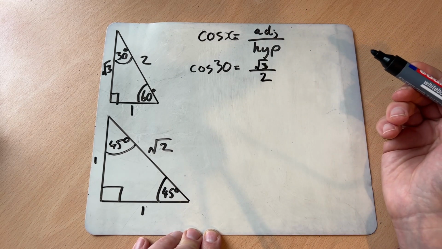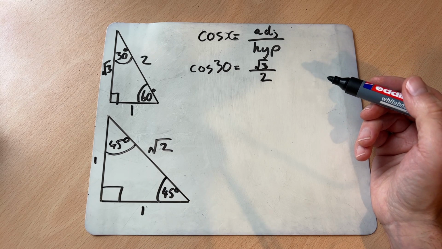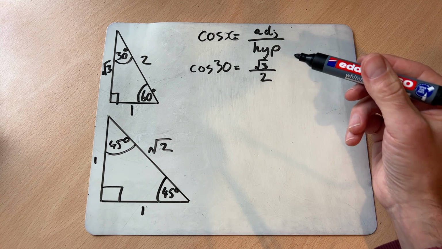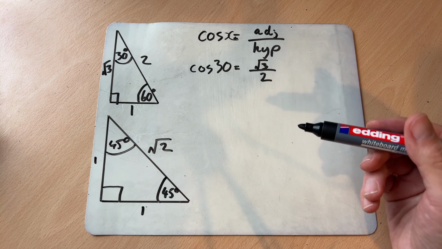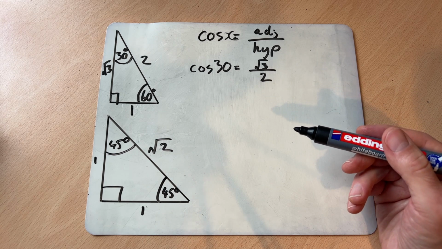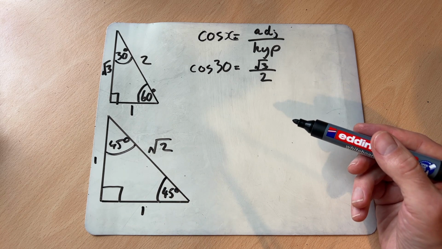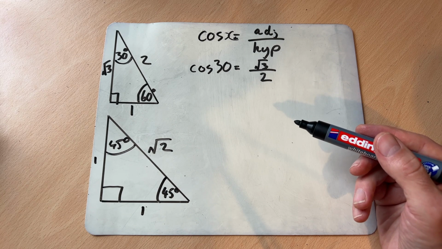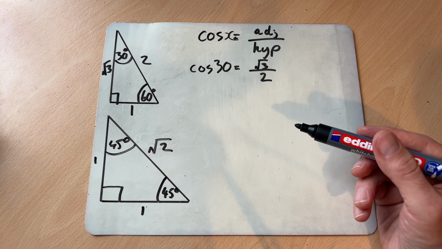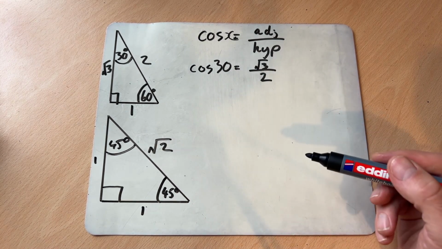And easy as that. Just like it was when we were working out the sines, we are basically making this ratio, making this fraction, something over something, and that's how it goes. If you did it in a calculator, you would get this value. You could also convert it to a decimal, but you've got to remember that these are the sorts of questions which will probably turn up on a non-calculator paper. So you need to be able to either memorize these values or learn how to work them out like this.